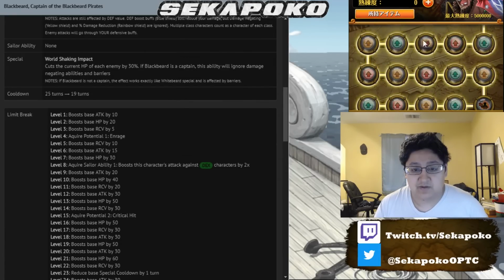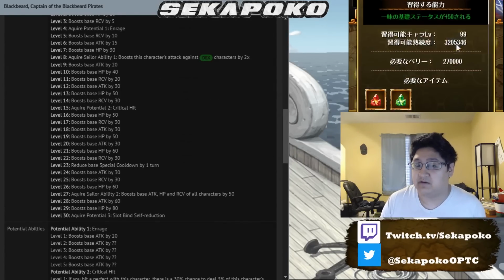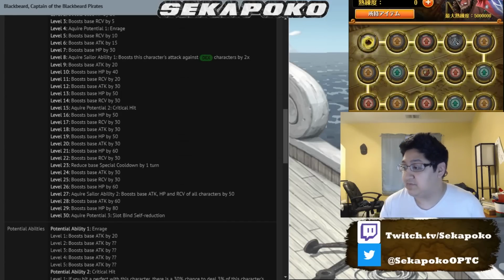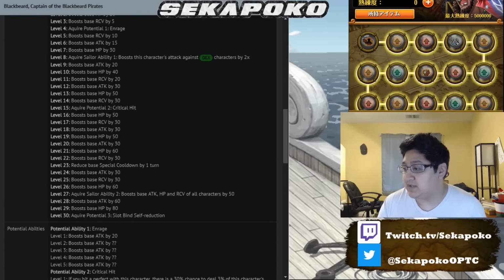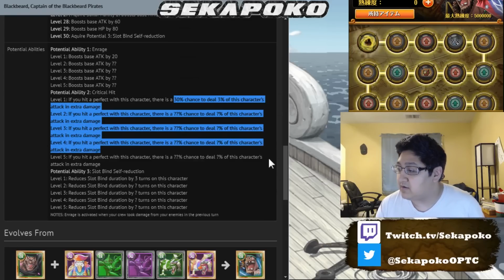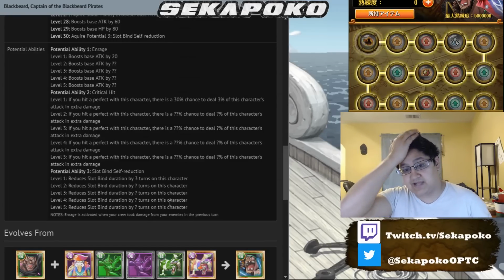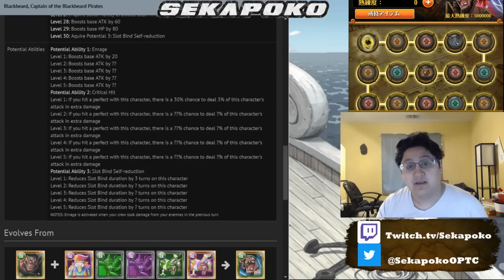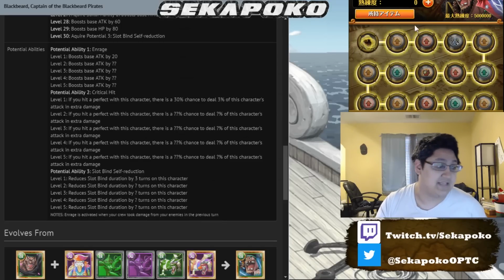His second sailor ability is going to be the attack, HP and recovery of all characters by 50, which is really good. So you get 50 stats to all characters. And his full limit break package is going to be Enrage, critical hit, and slot bind self reduction. Now we don't have all the stuff in for the critical strikes because we do not have a max limit broken Blackbeard to test that out on, and I do not have the limit break crystals to do so. So that is on this account, so I can't do that.